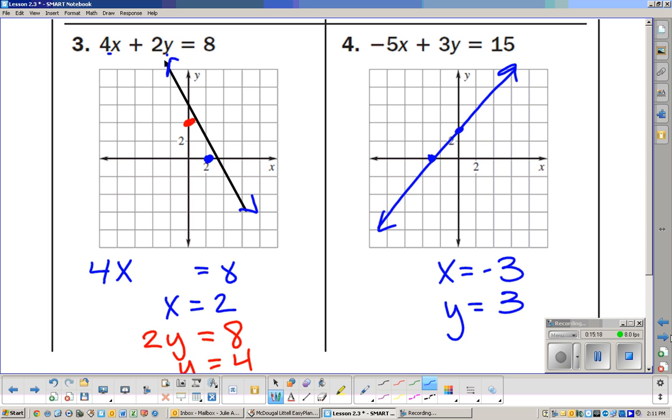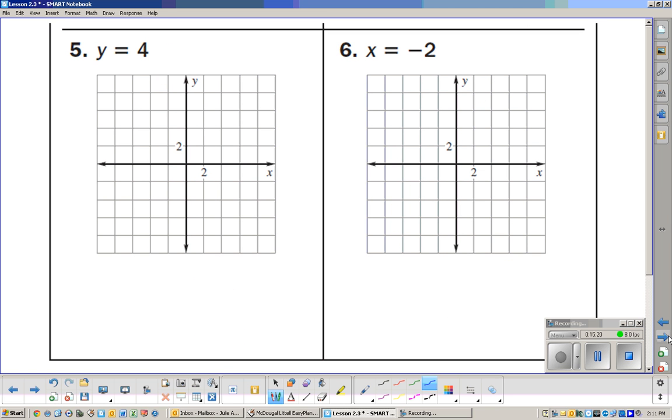2 left. Okay, this first one, y equals 4. Now, is that horizontal or vertical? I don't know. We get confused. But here's all you got to do. It's like y equals 4. Okay, well, I'm going to go on the y-axis, and I'm going to put a dot at 4. So there's my dot. Now, my line needs to go through that dot. I don't want to do a vertical line because that would just go through the axis. That doesn't make sense. So it's a horizontal line when y equals 4.